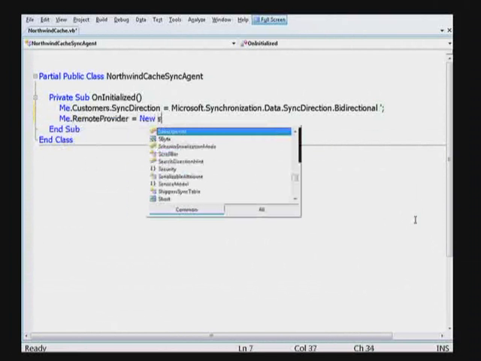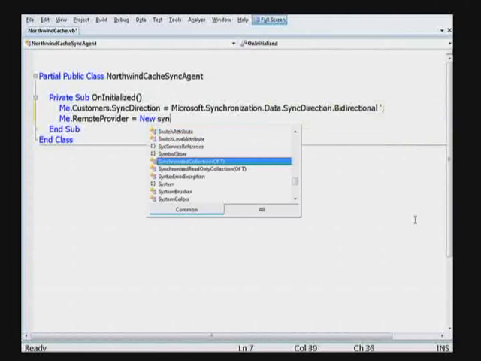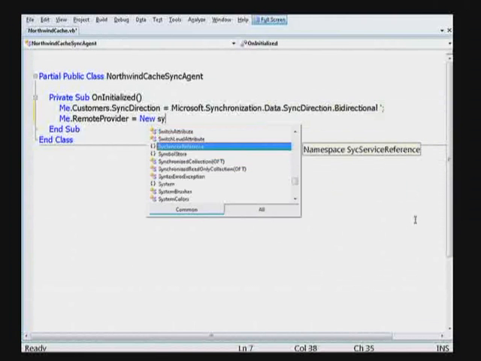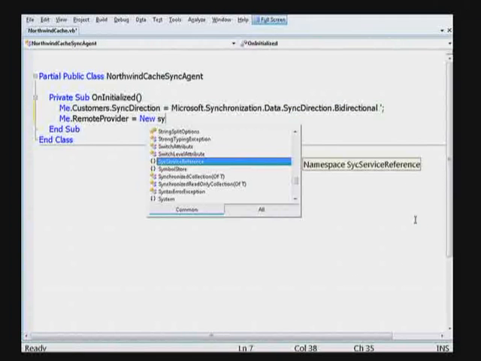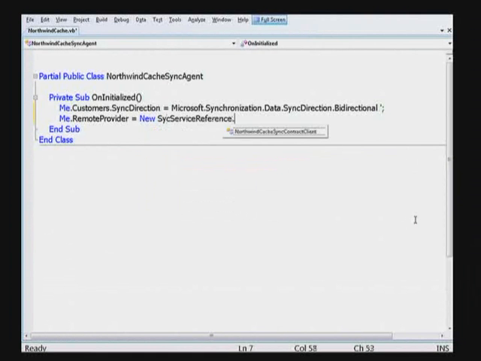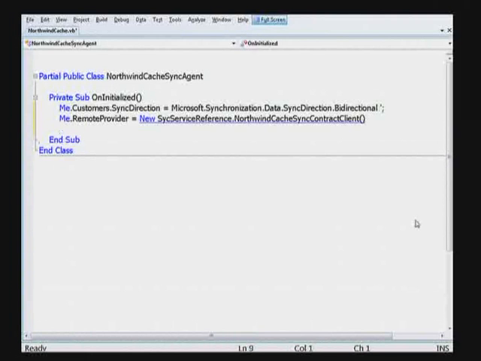The sync service, what do we call it? Did I not spell sync right? I hear people, oh, sorry, it's hard to hear you. Oh, there, sync service reference. Oh, I see what I did. There we go. Now, should be good to go, right? I got my sync service reference. I set it to the remote provider.